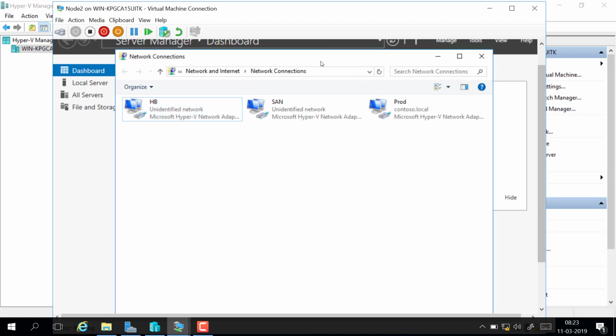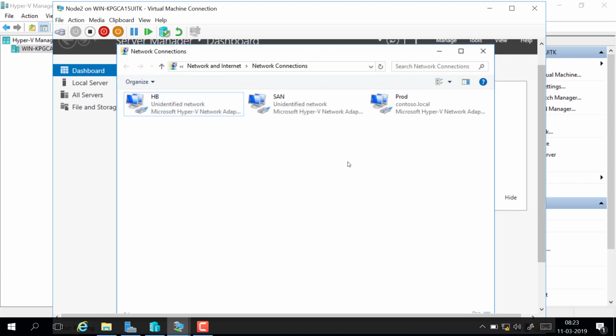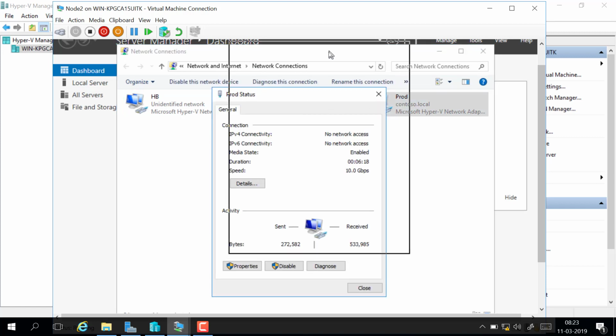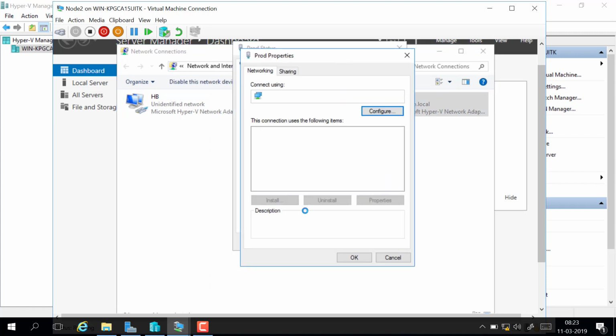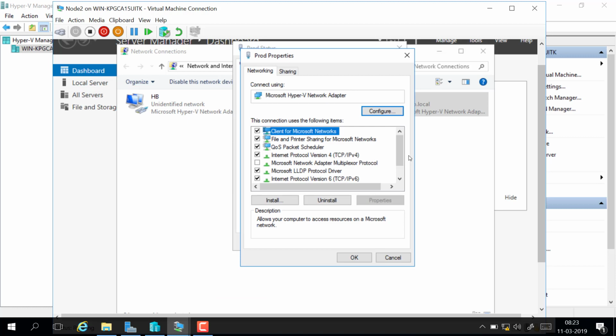The next step is giving priority to the traffic. I'm going to click on production, click on properties, to ensure which traffic is given attention first.